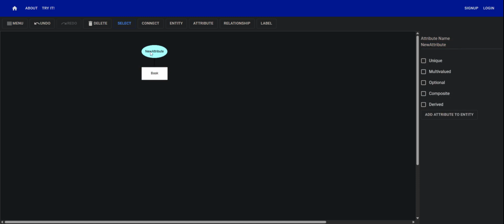Okay, so now let's add attributes. The first attribute we want to add is that unique ID. It has a unique ID and it's unique. That is the primary key. So whenever you see an attribute that's been underlined, I want you to think about it like a primary key. Then I want to add another. So, let's call it the title.